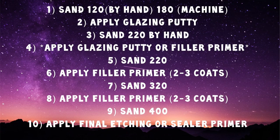So here's a visual for my method in smoothing out 3D prints, and specifically what I used in this build here. The only place that is optional is number four. That's why it has an asterisk. It all is dependent on how smooth you get it. You can either go to glazing putty or jump into filler primer. But essentially, if you follow these steps, and that's what I did in this video, you will get your prints buttery smooth.